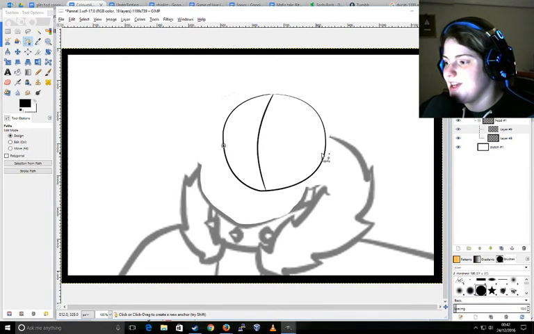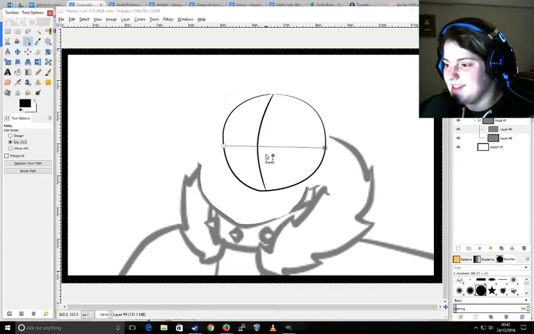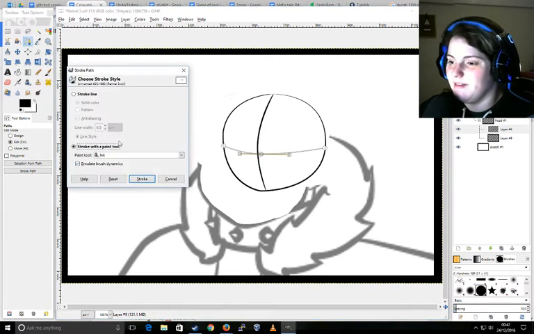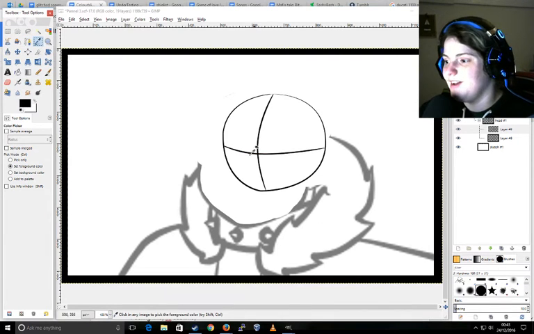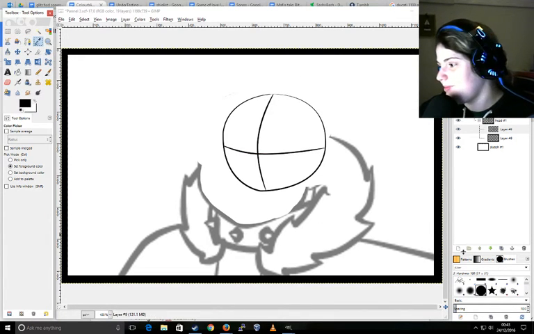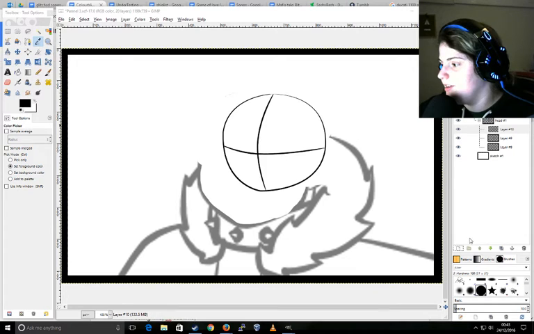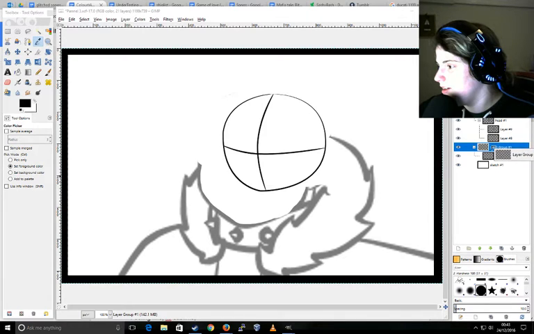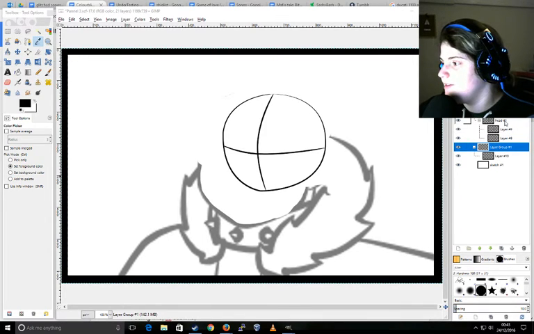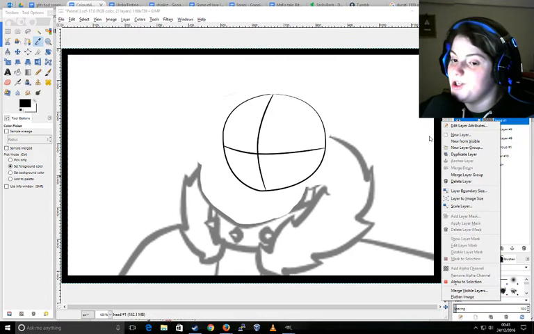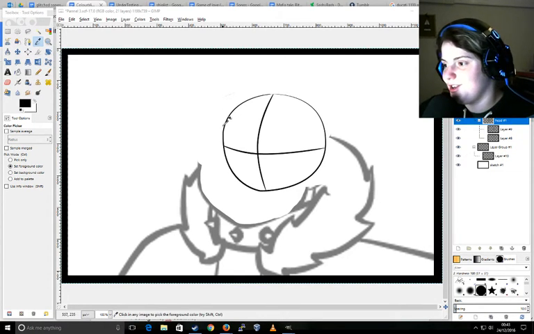I usually do the crosshair on the same layer because it doesn't last very long, since I'm instantly lining the rest of it pretty much after. So that's head shape. You see head shape? I love groups. Grouping things is awesome. Yeah, these are there. So then I would have merged this. Merging groups. So when I finished, this is a finished first sketch.